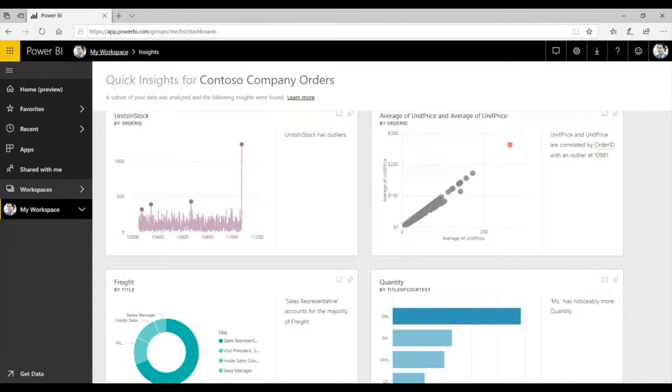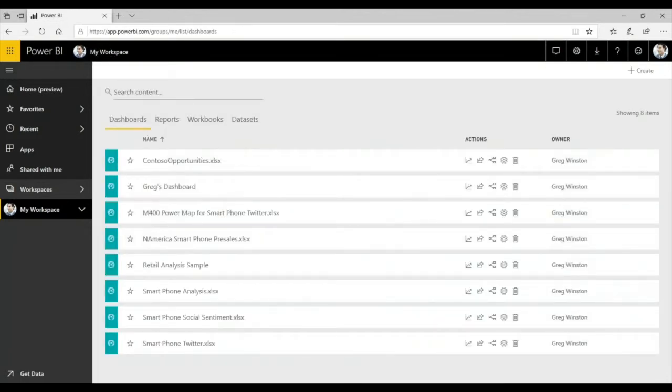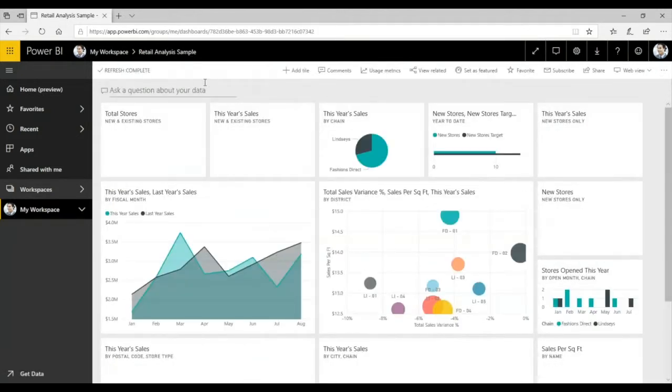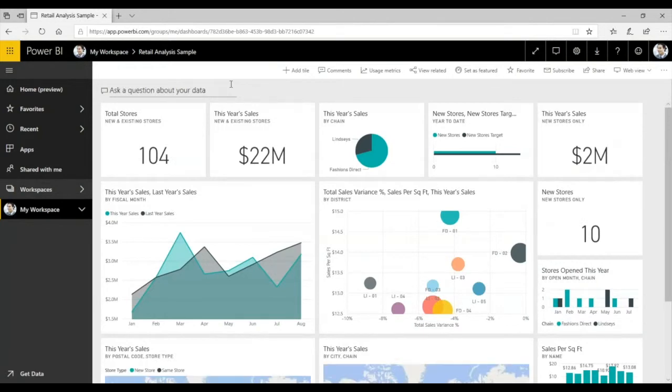I'll go back to my workspace. The other thing is dashboards allow you to ask questions. Here's the retail analysis sample, and when you build your dashboards, you always get ask a question about your data up top.